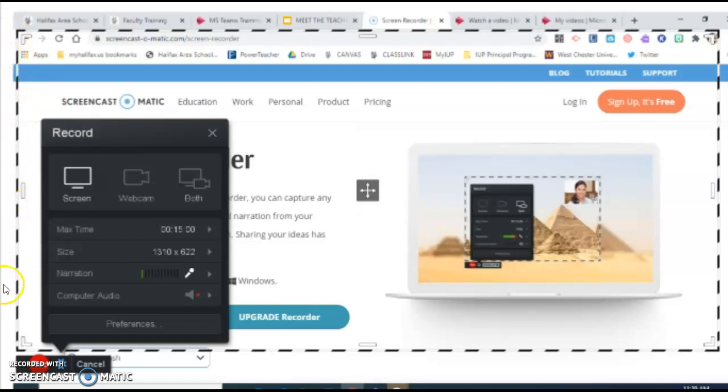So I get this little black dotted line, and you can use the corners to drag in and out and make this bigger or smaller, whatever you want. Whatever is inside of these black lines, when you are on screen mode, and I believe in both mode, it's going to capture everything that is inside. So once you have this, you'll see that little settings. You have a little toolbar down here, and that little settings button right there will pop this up whenever you need it. So that is right here. And you can hit the X button right there to collapse that. And then basically you're just using your record button at this point to go ahead and record.